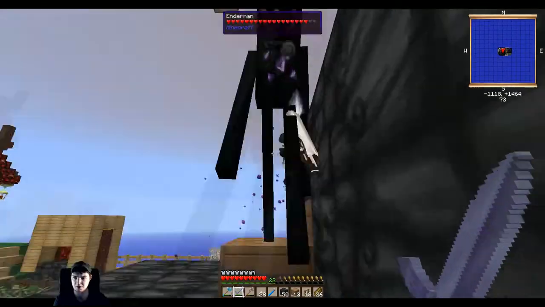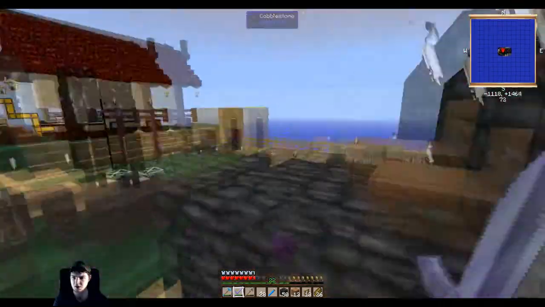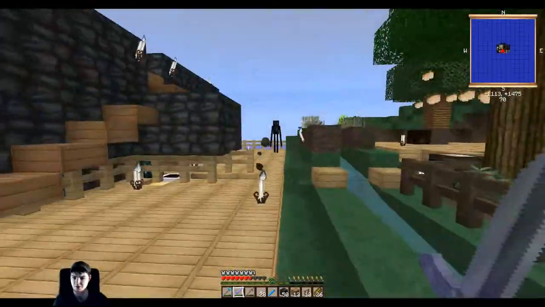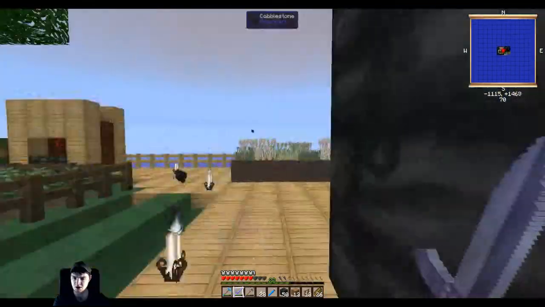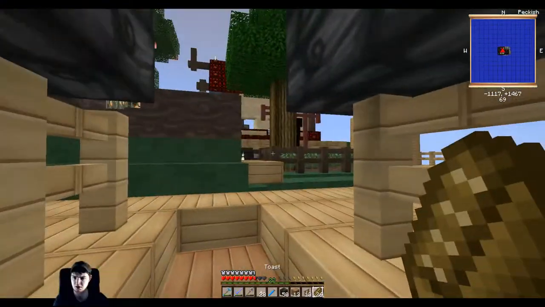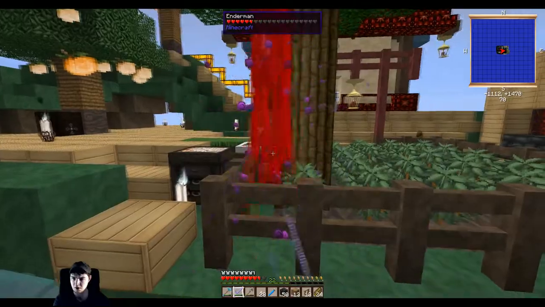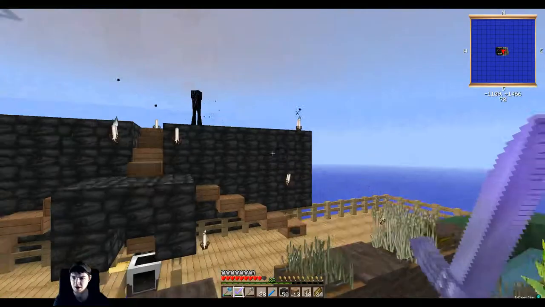Okay, we found a lot of Endermen, as you can see. Come on, drop it. I don't know where they are all coming from, but a tattoo tree. Let's eat. There you are. Hello, I'm looking at you. Come on, drop it. Yes, and a pearl. Cool. Finally.